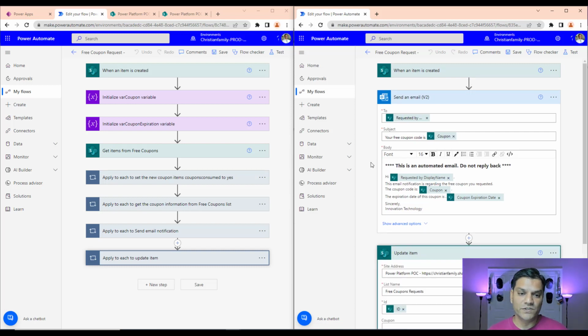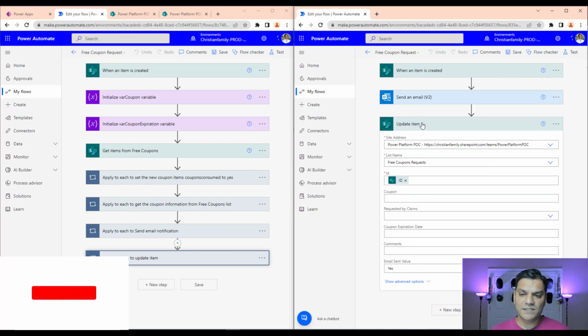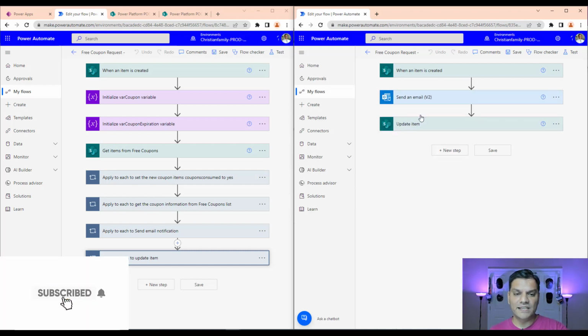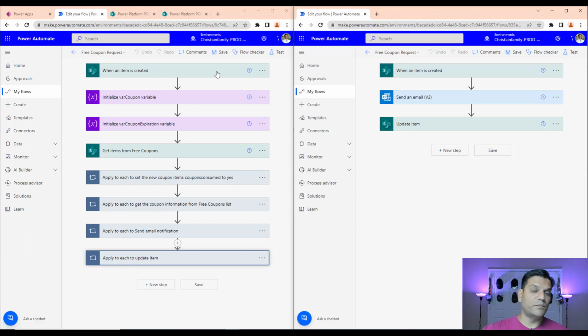It did not work for every user. But as you can see, it was just 3 simple steps: item got created, send an email, update the item. But now, when I had to fix the problem so that the permissions wouldn't be a problem in Power Apps, Flow was taking on a little bit more work.